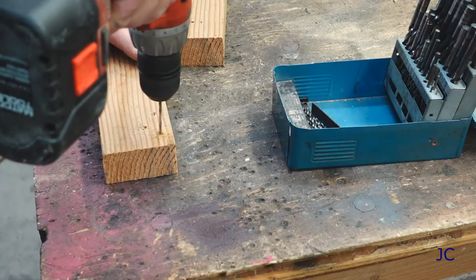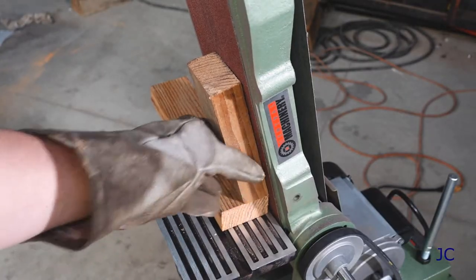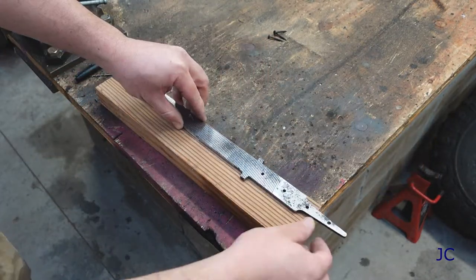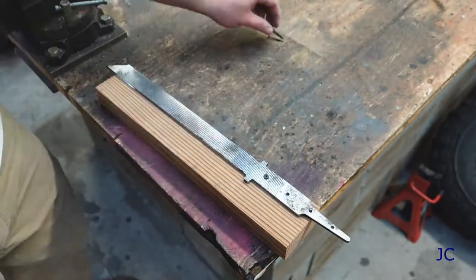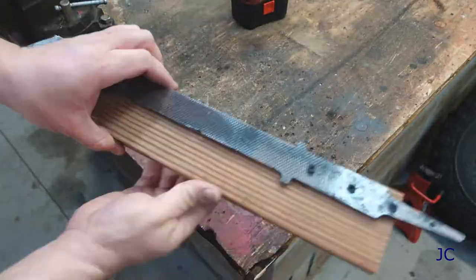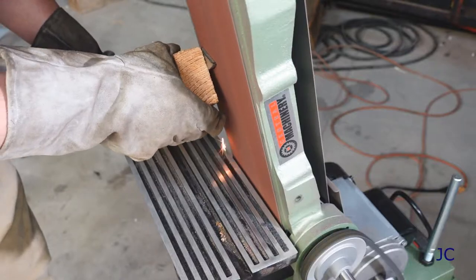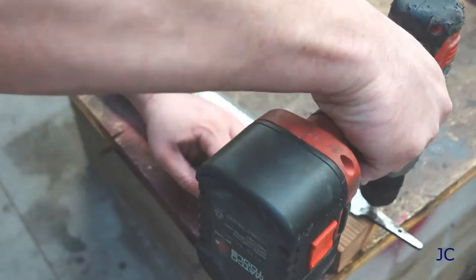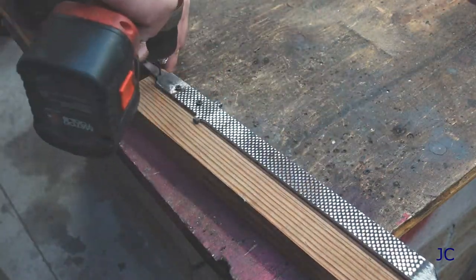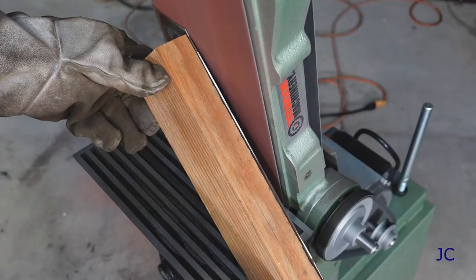I wanted the bevel of my knife to be set at a 12 degree angle, so I went ahead and built myself a cheater block to help me set up my sander to make sure that my angles would be correct. Because of the way I was able to set my sander up, I was able to just screw my knife blank to a 2x4. This made sanding the knife at the correct angle very easy — I would highly recommend it. The idea here is to do the majority of your metalworking before you harden the knife. So you wind up doing a lot of sanding on the front edge of the knife where the blade is going to be, a little bit on the back side just to make it look nice. Do any of this stuff that you can before you harden and temper the steel.